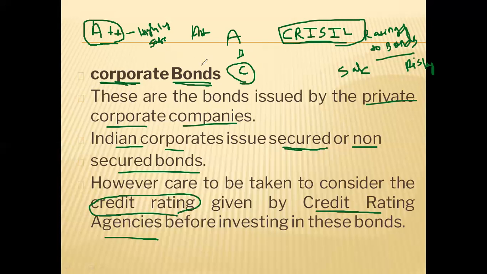So always before investing in corporate bonds, you will have to take care of the credit rating given by the credit rating agency. Credit rating agencies are independent bodies, not related to the company issuing the bonds. If they were related to the company, the rating could not be relied upon. So the rating given by them is on an independent basis. Many credit rating agencies are there; one is CRISIL. They give ratings to the debt instruments issued by a company, whether it is safe for investment, highly risky or moderate. You can consider that rating and accordingly take your decision before investing in these bonds.